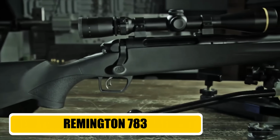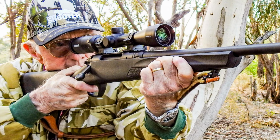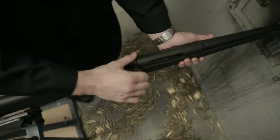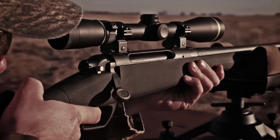Remington 783. Now let's talk about pure utility. The Remington 783 is purpose-built for the hunter who needs a tool that fires every time, without the premium price tag attached to the trigger guard. This bolt gun was Remington's answer to the demand for an affordable no-frills working rifle.